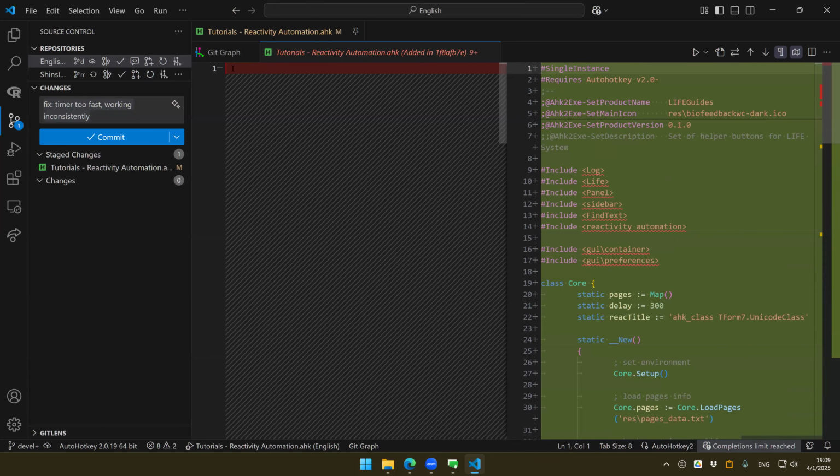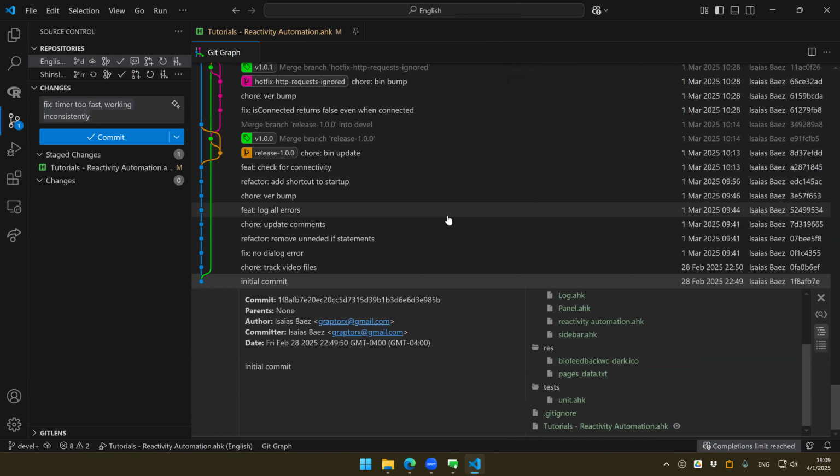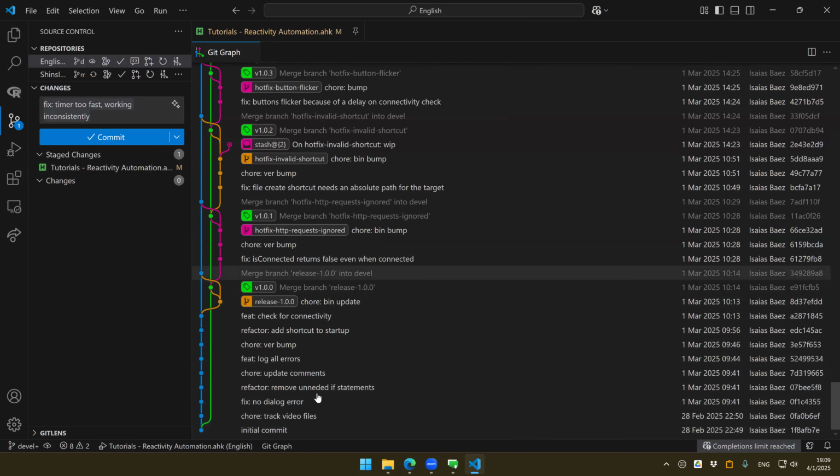See, the file was empty, and I saved that. Does that make sense? So it is saving with extra steps because you have to stage, and then you have to put a message and then commit.